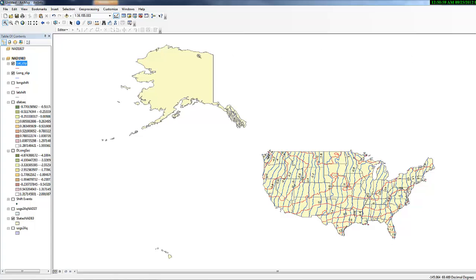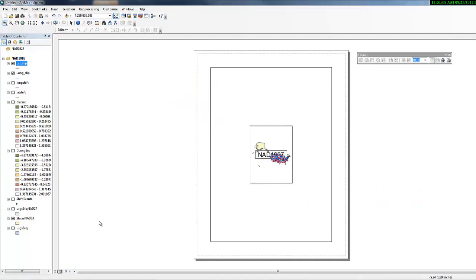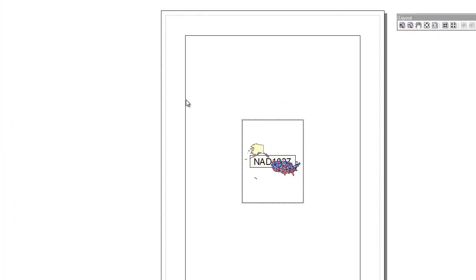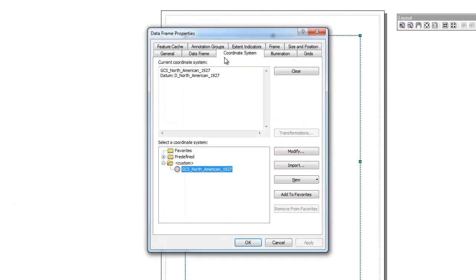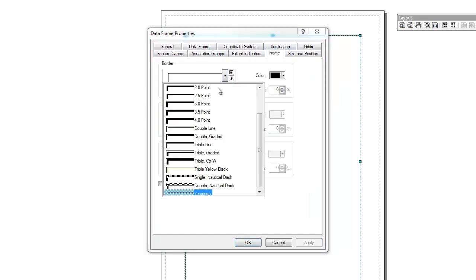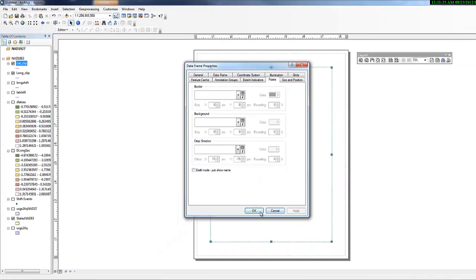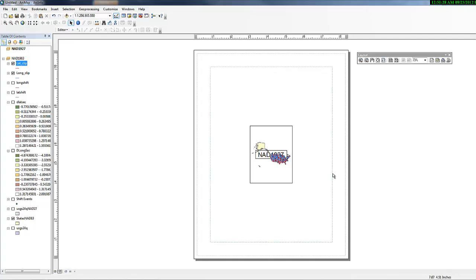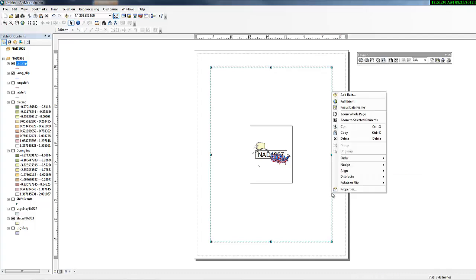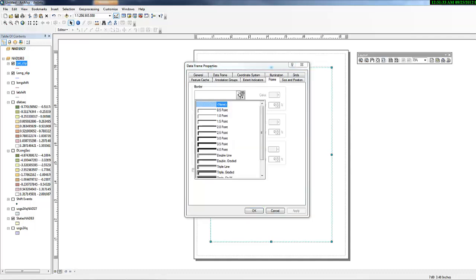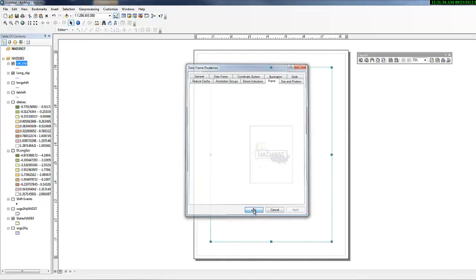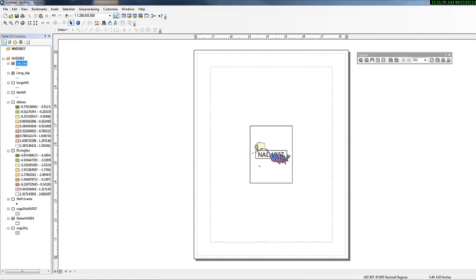Okay, the next thing we're going to do is go to layout view right here. Okay, so this is what it's going to look like here. Right now we have a border. So we're going to right click on this right here, go to properties. We don't want a border, so you go to frame and you take this off and make sure that's none. So it may or may not come with it, but we don't want a border. So apply and hit OK. Make sure that did that again. Properties, frame, border, none. Okay, and that should have taken it off.